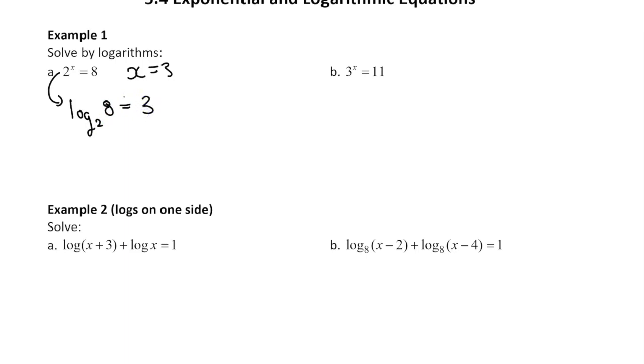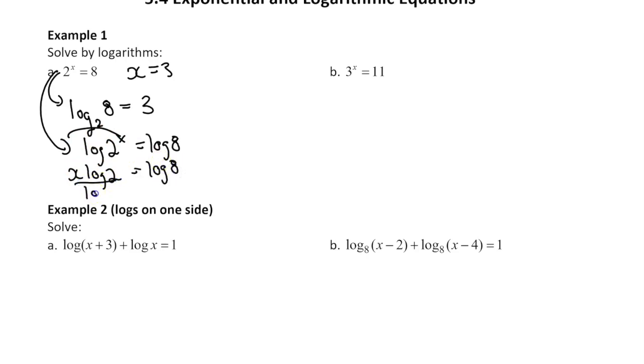Now, for something else, I guess you could also say we could log both sides. And if you logged both sides, remember the soccer kick rule makes the x kick in front. And then if you divide by log 2, you would get something like that. And that does simplify to 3, but probably I wouldn't consider doing it that way.